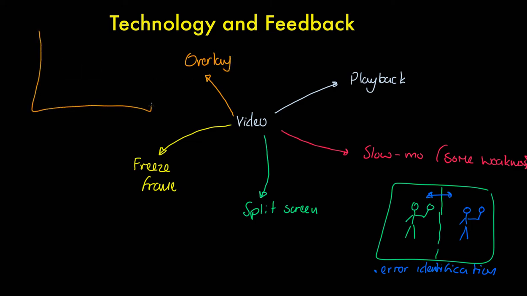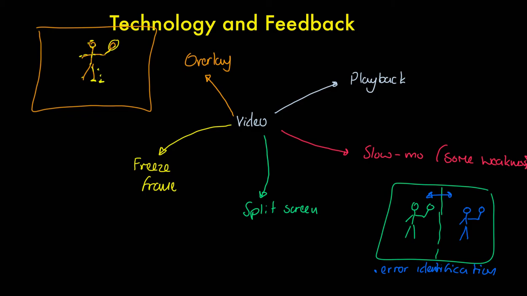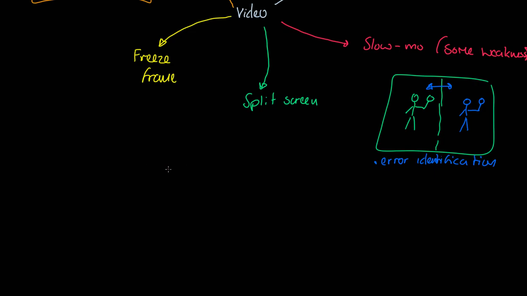We have the notion of overlay as well. What we do is overlay on top of you the performance of an elite performer to see how closely you are positioned to that model performance. If the performer's leg is here and your leg is here, you can identify that difference and start to make some change through comparison.